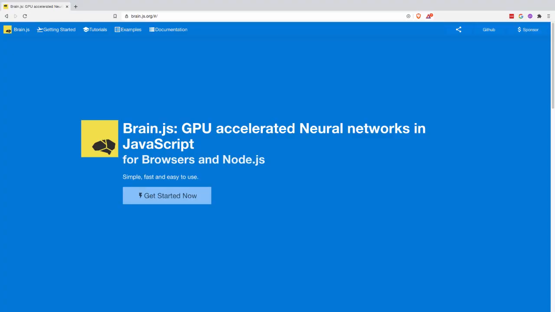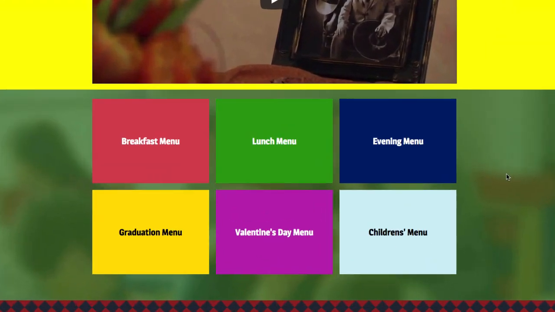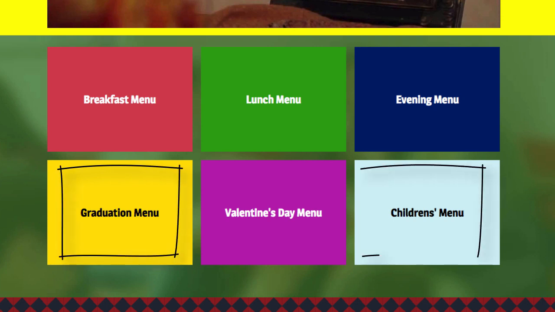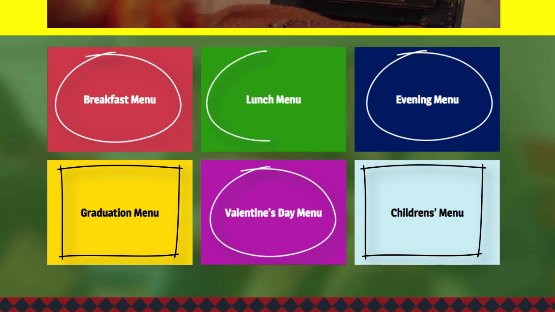So the way that works is we're using a thing called brain.js, and you see this menu system here. We are using machine learning to analyze the background color and to figure out what the best color of text is for these menus. In other words, should it be black or white, you know? It's kind of quite simple, actually.